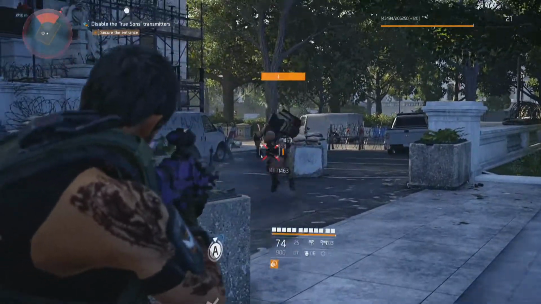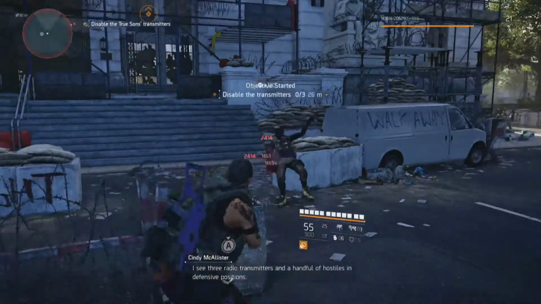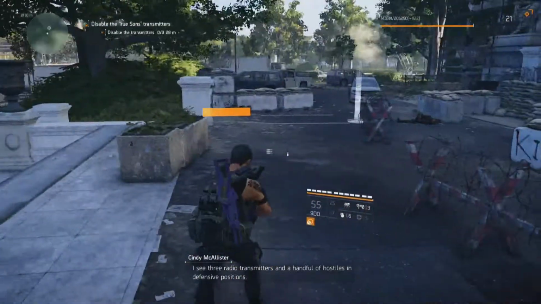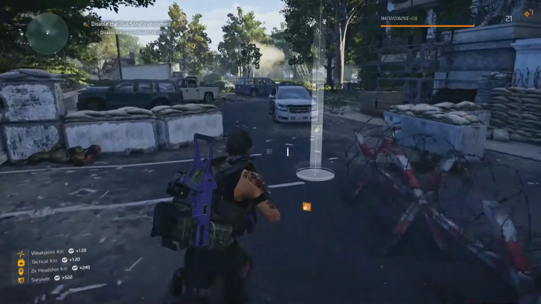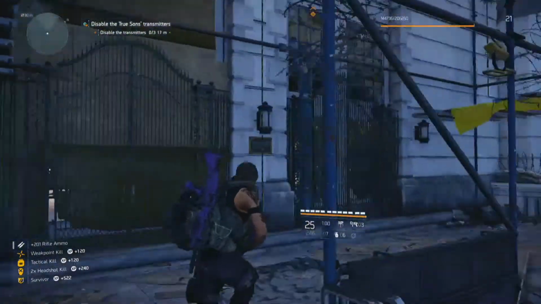Protecting the objective. Nowhere to hide. I see three radio transmitters and a handful of hostiles in defensive positions. There should be control panels attached to the masts. Shut them down, Agent.